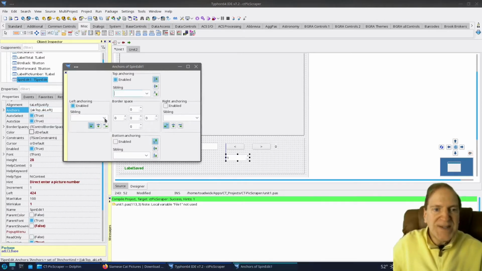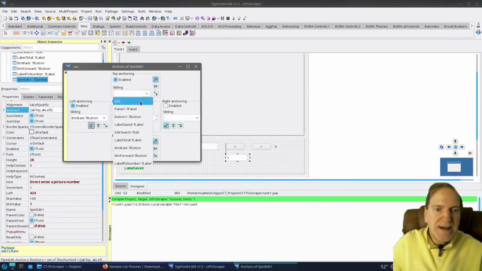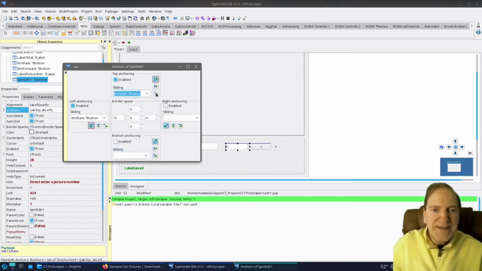Now let me just anchor this to keep things tidy. I'm going to anchor it to the back button above there on the left. And from the top, I'm going to also anchor it to the back button right there, and then from the bottom of that button. Let me push that down maybe 16.